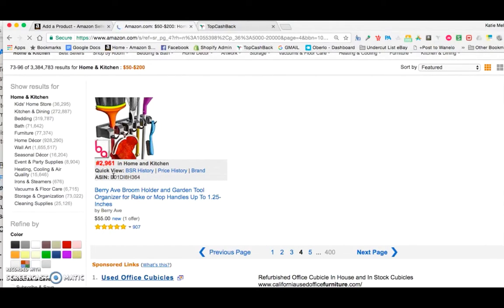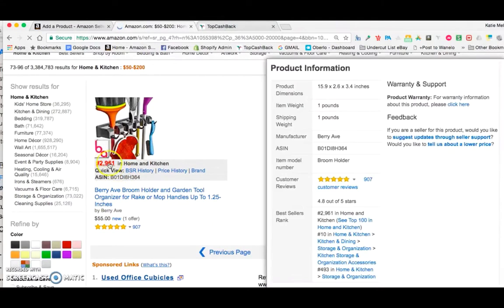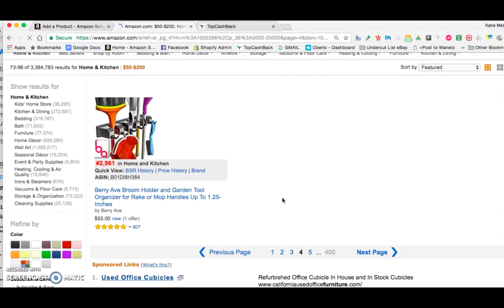And the ranking, you want to have a lower ranking. So the lower the ranking, the more hot selling the item is, the more frequently it sells. So my sweet spot is items that go up to about 180,000 and under. Basically, those are the items that I choose to list, 180,000 and under in ranking. That just means that they're selling a few times a week at least. And it'll add up once you get your inventory built, you start having hundreds of items and eventually thousands of items listed. So that's the first criteria.